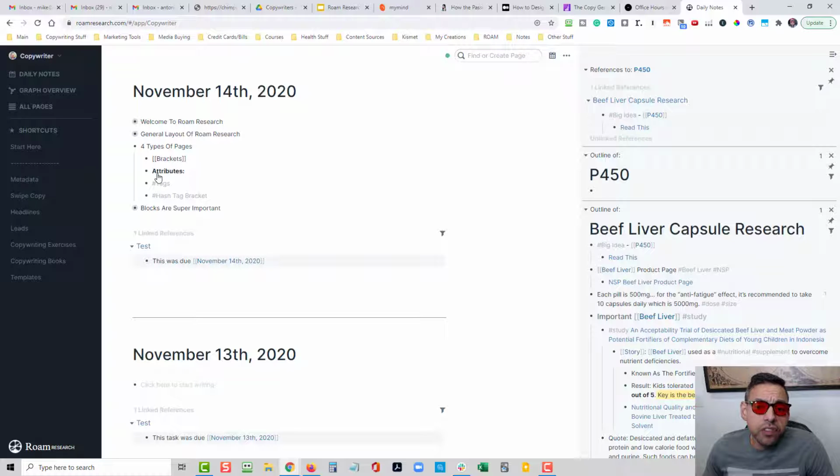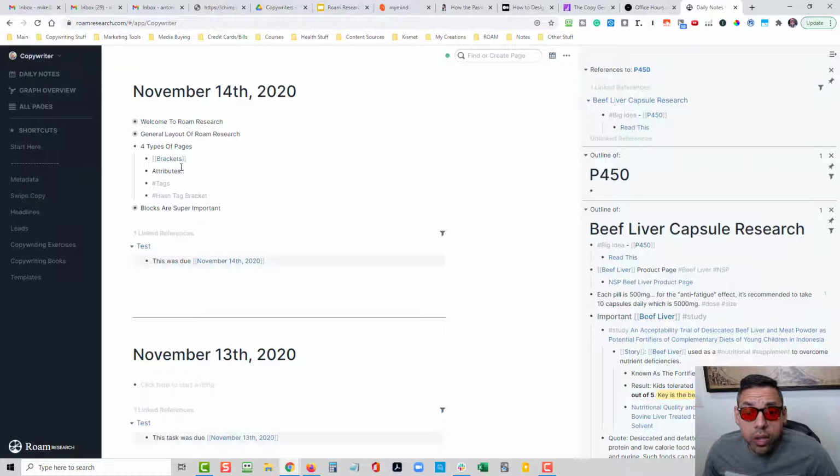What you'll find is it looks like it's just bold text with a colon, but it's not. If you look at the actual code, the way that it's typed out, you put the page name here, and then you put a colon, or as my friend Andy says, colon. You'll see an interview with Andy in my Roam interviews, and it's a very great one where he covers a lot of stuff about how to use Roam. I think you'll really enjoy it.